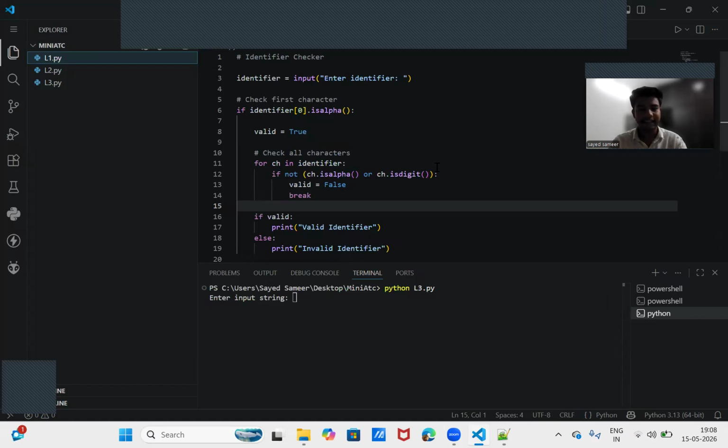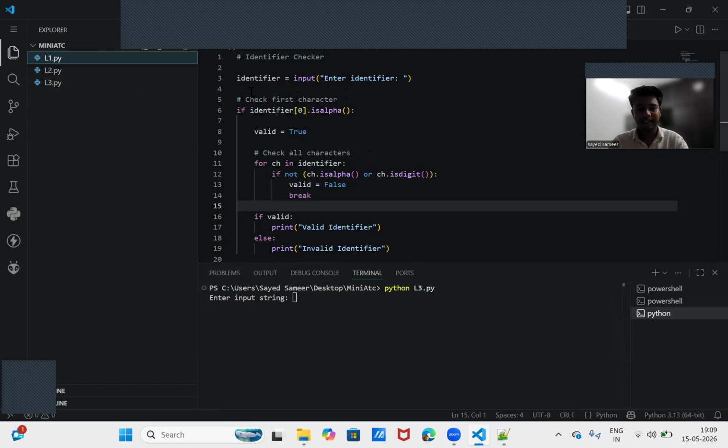We have written the three languages L1, L2, L3. I have used Python code to evaluate the executions for checking valid or invalid inputs. L1.py is my first language.